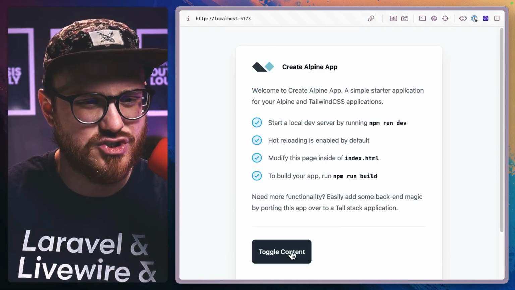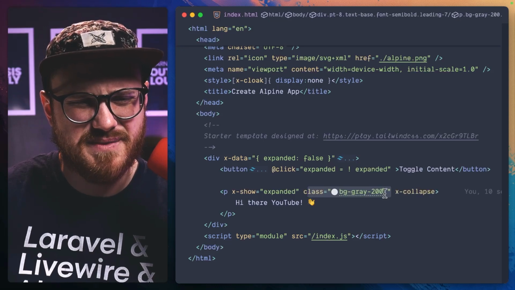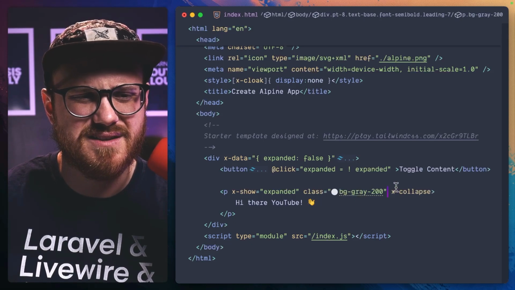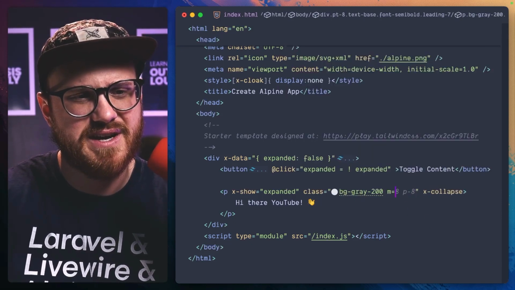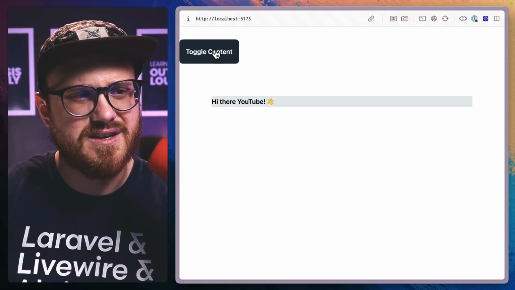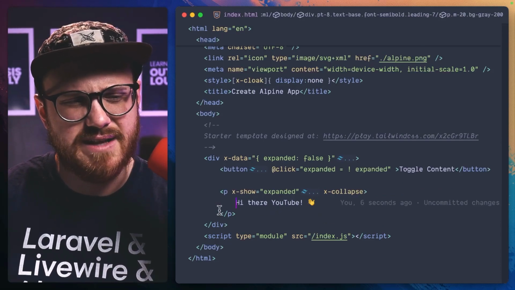And the only reason it's jumping at the end is because of where the scroll bar is. I'll delete everything, just because I don't know why the padding was making it a little stuttery. Let me see if I add some margin. Let's see here. So yeah, that looks a lot smoother. I wonder if it's because the x-collapse has the padding.